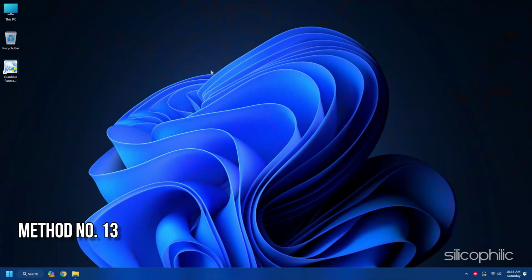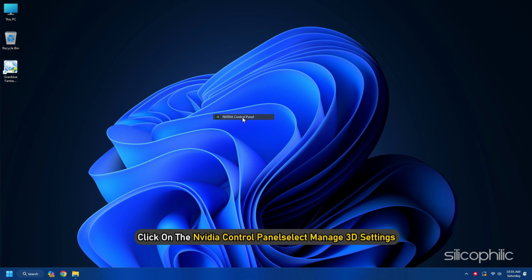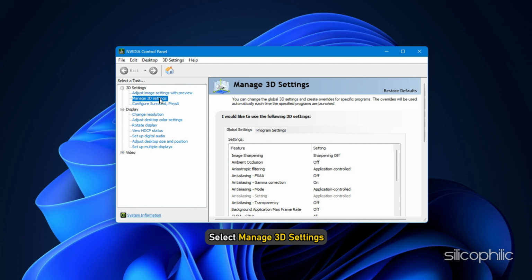Method 13. Change settings from NVIDIA control panel. If you have NVIDIA graphics card, change the settings from NVIDIA control panel to boost the performance and reduce lags. Here is how you can do it. Right-click on your desktop and choose Show More options. Click on the NVIDIA control panel. Select Manage 3D Settings. Click on the Global Settings tab.